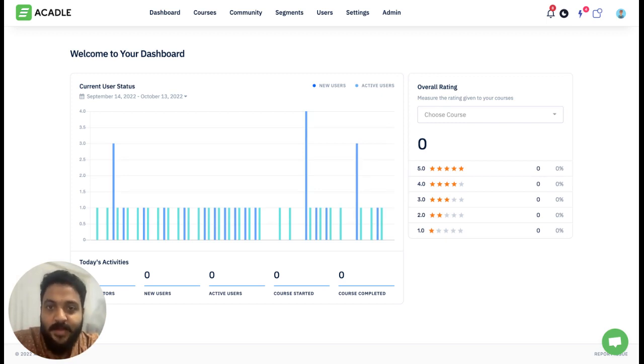Then based on these segments, the reach out functionality will help you send dynamic emails to them. It can be a one-time email, or this can be an ongoing dynamic email. For example, whenever a new user is added to that segment, a new email can be sent by the system automatically. I'll give you some samples. When a particular course X is completed, and if you want to send a communication to the users who completed a course X and upsell some courses or upsell some services, or prompt them to take another course which is there in the system already, right?